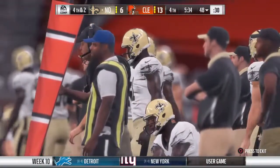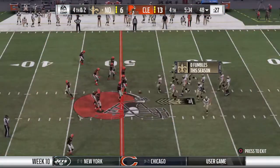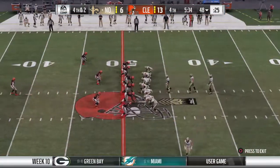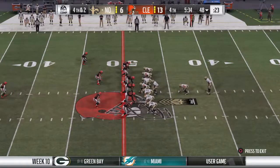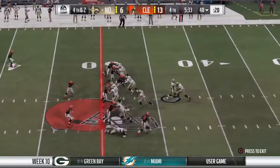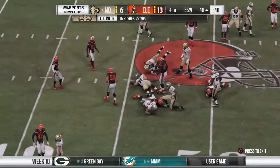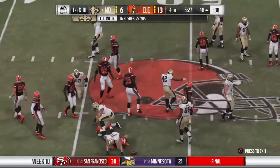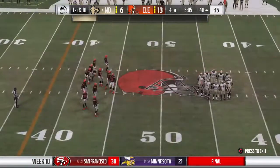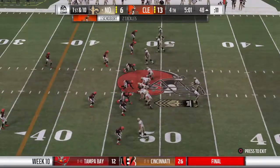Perhaps they overthought this one a little bit. They've been running it real well on this drive, and it was 3rd and short, okay? They decided to throw the football incomplete. Yeah, they might have thought just a little bit too hard about that play selection. Now a handoff here to his running back. And he's got enough for the first across midfield to the 48. A gain of 4 on the play. And on 4th down, they're able to convert and move the sticks.